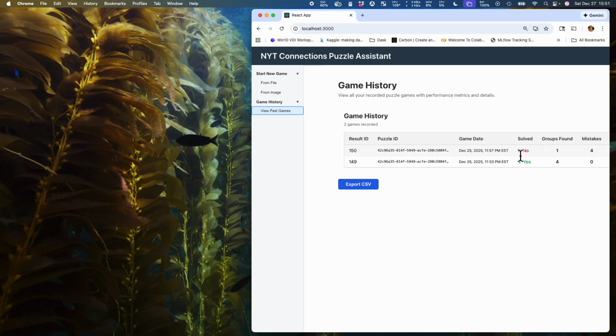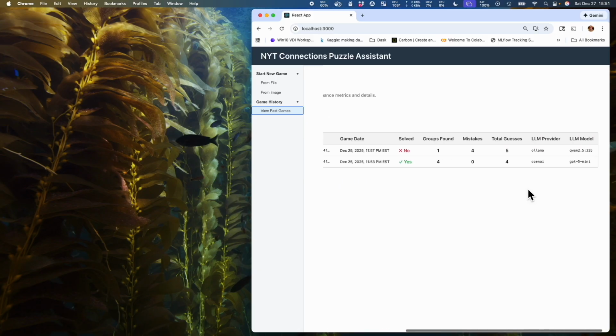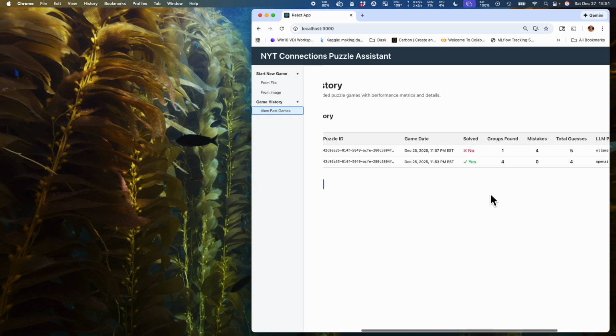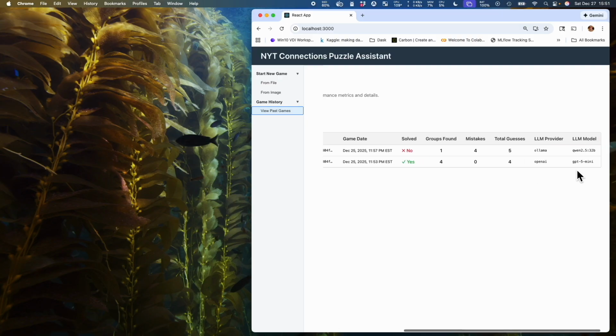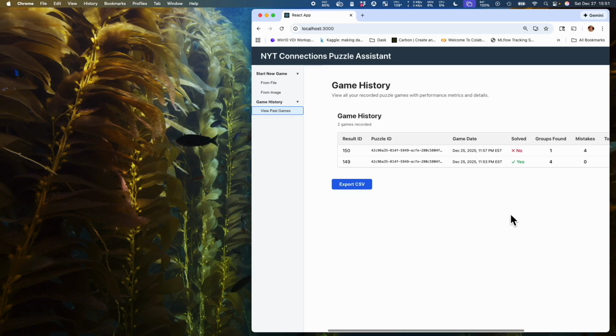One of them I've lost. Here I lost using the Ollama Qwen 2.5 LLM, and the other game I was able to win with the OpenAI GPT-5 Mini. So this is viewing previous games.